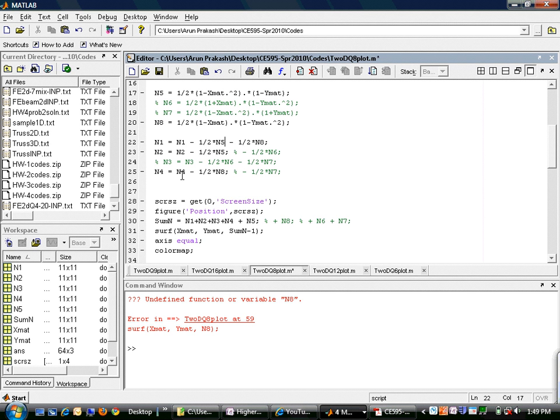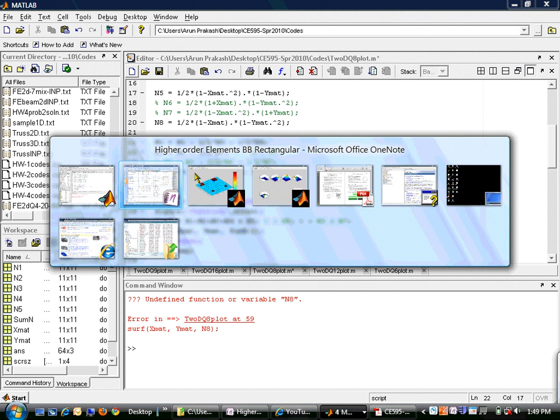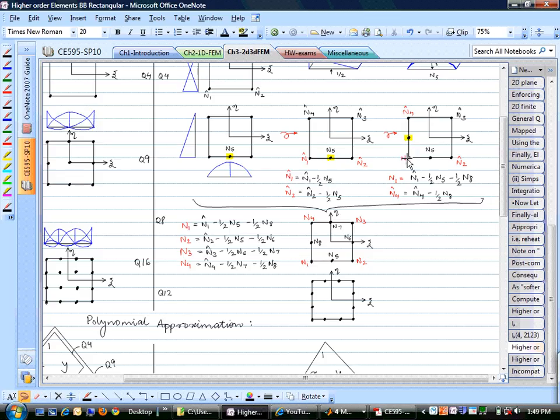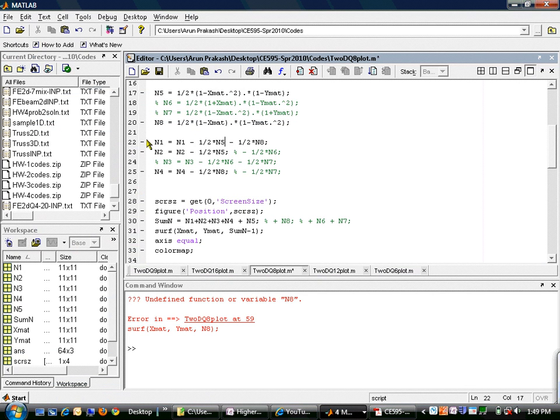N8 is the shape function for this node, which means that N1 and N4 need to be modified. So that's what I'm modifying here. I have modified N1 and N4, and let's see what happens now. I should plot these things.